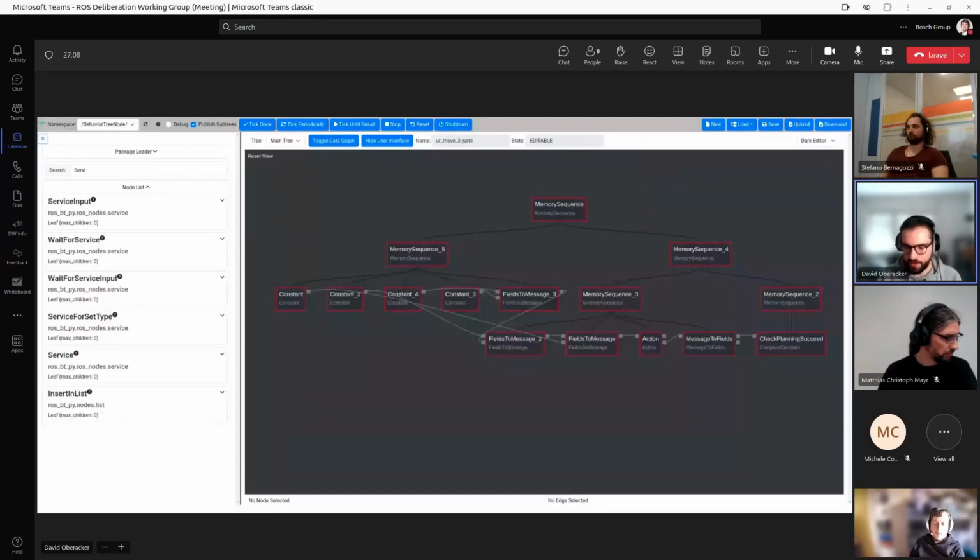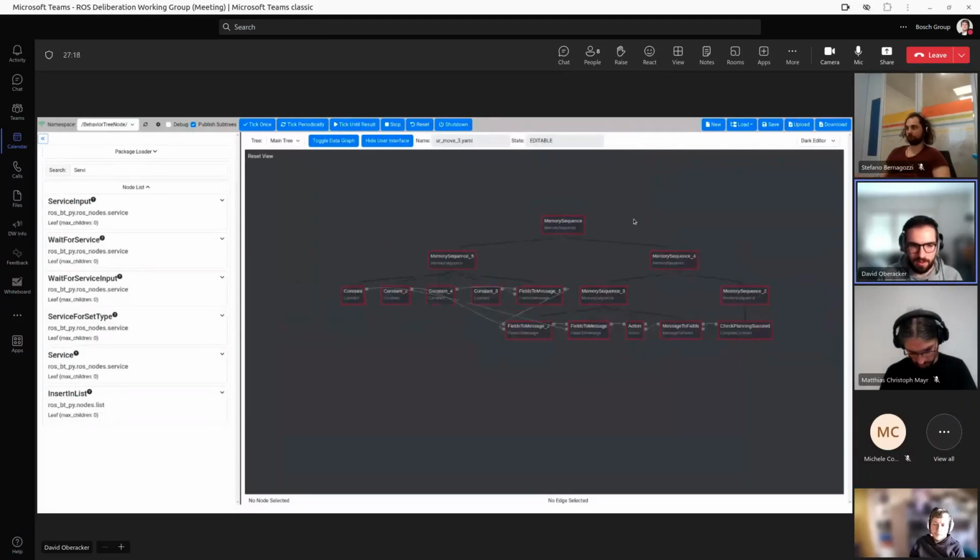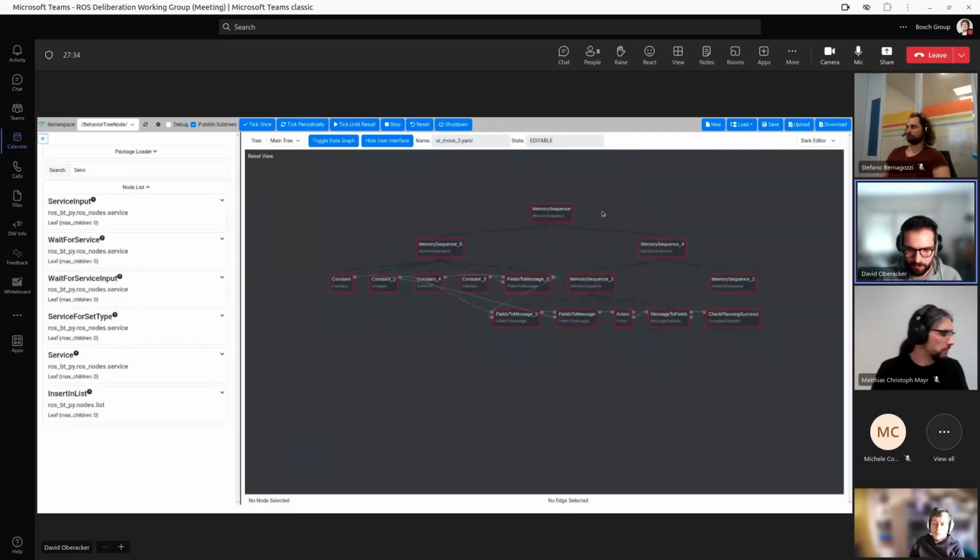But what I mean with the hot reloading is that you don't need to actually stop the node and restart it. You can keep your existing tree, you can keep everything as it is, and then basically just add new stuff in there and start it up again. So there's no need to recompile or anything like that, or restart in this sense. But you can't change a running node tree in the sense of it actually currently executing some of the nodes. That would probably create a lot of problems.